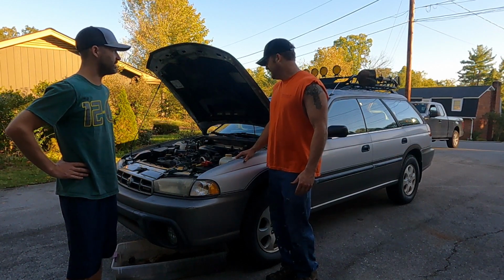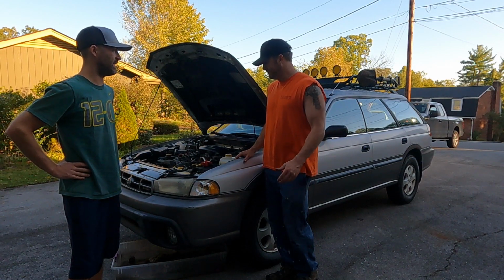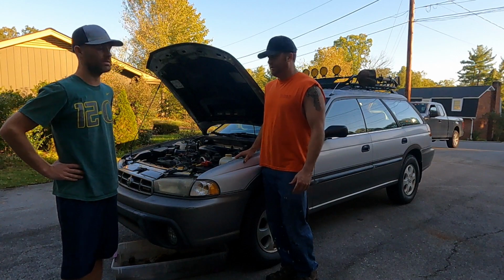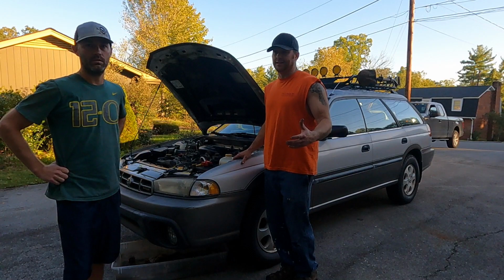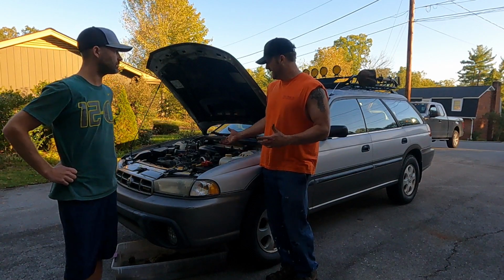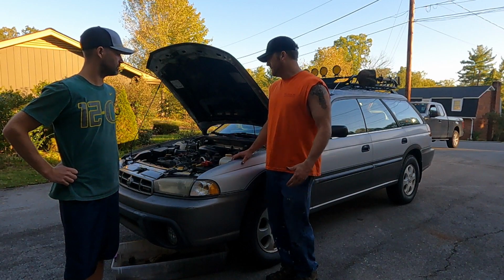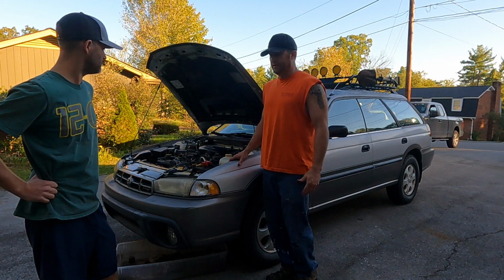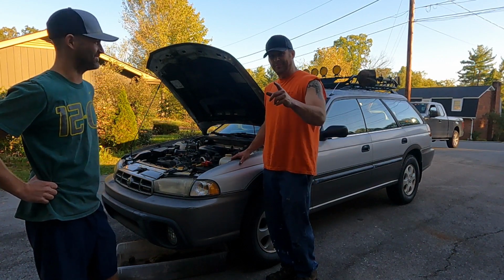Yeah. So I guess next step is probably pull the thermostat back out and test it, put it in some boiling water, and see if it opens. Yeah, we'll test the thermostat. I've heard these Subarus are particular on the thermostats they take. The guy that I bought the car off of, or the engine, gave me the thermostat. I don't know that it's an OE one, so I may even go get another thermostat. Luckily, we didn't use antifreeze for that purpose. So I think we're still in good shape.